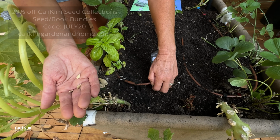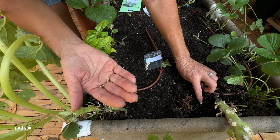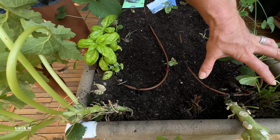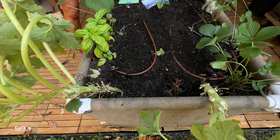So right now I'm just going to poke a seed in there. That seed will pop up in maybe a week or so. And when these squash die out, we'll have brand new squash to take their place. I like to plant those along the edges because they spill over the garden bed, so it really makes good use of my space.